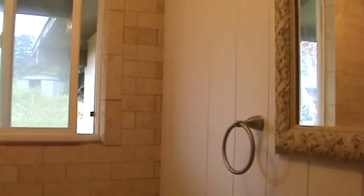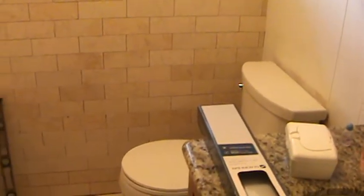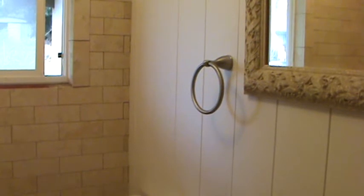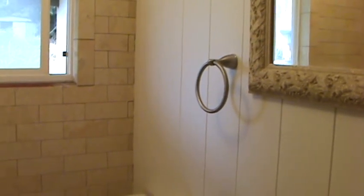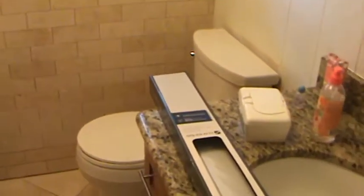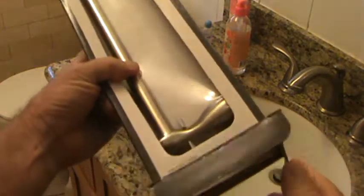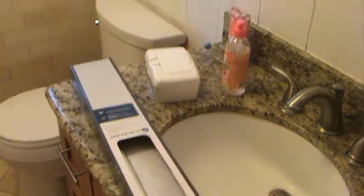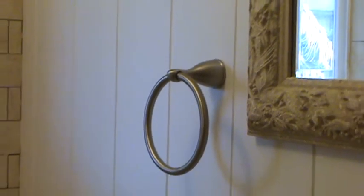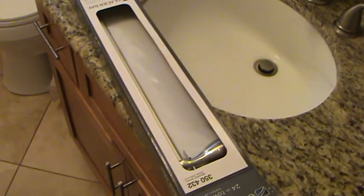Our project today is in the bathroom again. Here's the toilet area and there's no place to install towels — there's only a towel ring. I previously installed that towel ring and a toilet paper holder next to the toilet cabinet. Today I'm going to install a grab bar — actually a towel bar. I matched the existing one by taking a photo and getting the same nickel-plated one from the store so the trim all matches.